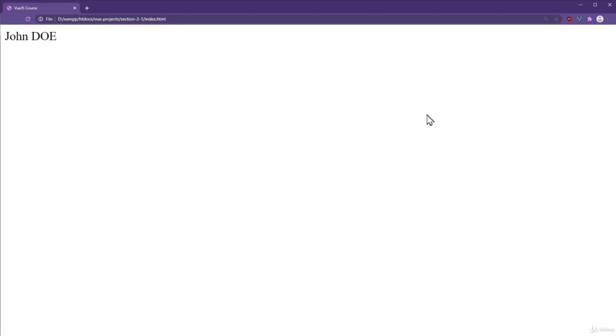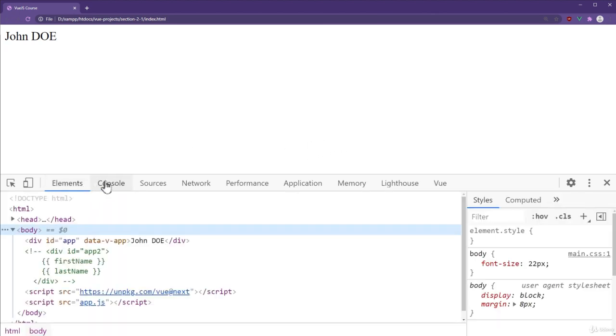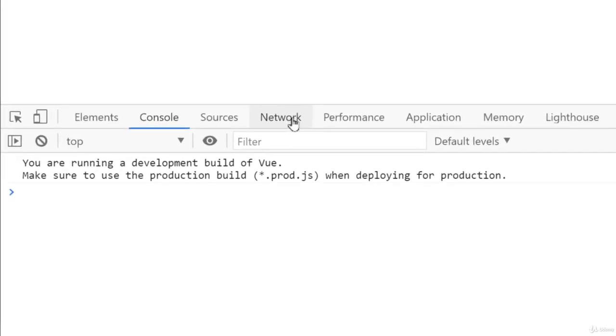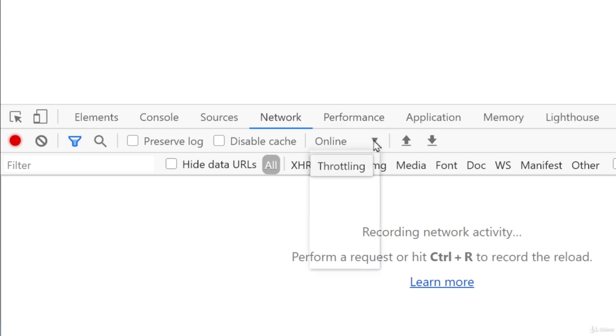We can simulate their speeds by opening the Chrome Developer Tools. I assume you already know how the console and element panels function. The other panels are for more advanced uses. One of them is called the Network panel. The Network panel will output what files are loaded and how long they take to load. It'll display information about each request, but we don't need to go that deep at the moment. One feature I like is the ability to throttle the download speed. At the end of the options, you'll find a drop-down for connection speeds.